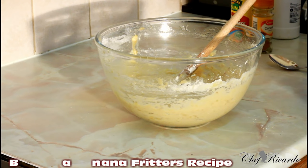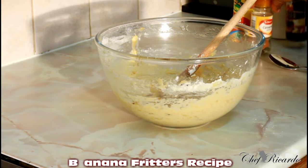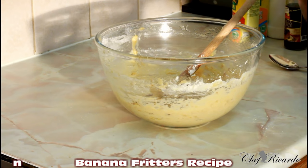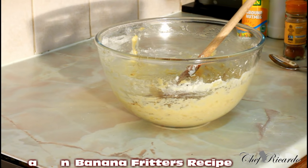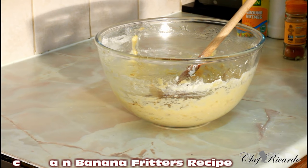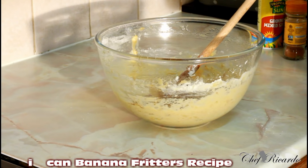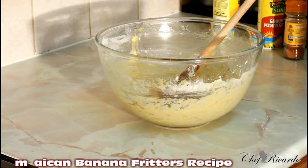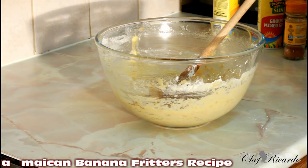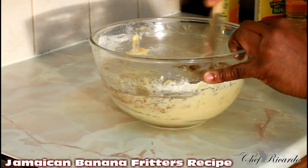Second thing, we're gonna add some vanilla essence. That could be added before. A pinch of vanilla essence. And also a pinch of cinnamon. Lovely and nice. I got some mixed spice. Pinch of mixed spice, just to bring in the flavor, you know. And also some grated nutmeg, that's a pinch. Also, all of these things just give it the flavor. And also a pinch of salt. Just a little pinch of salt, not too much, because you don't want it to be salty. All right? Give it a nice lovely stir.